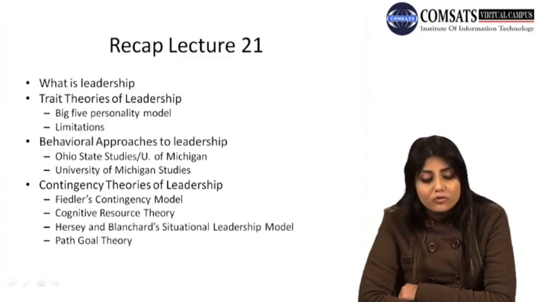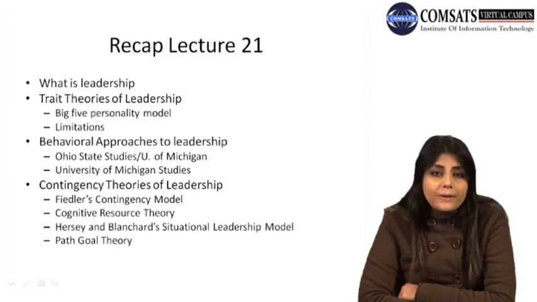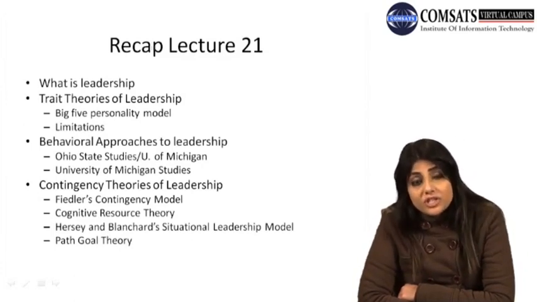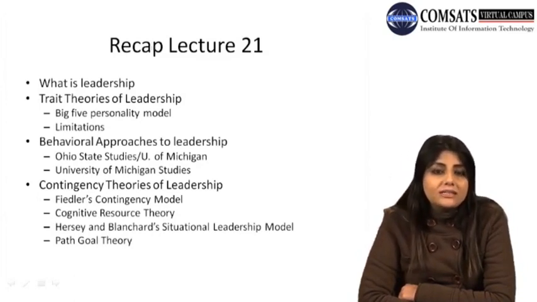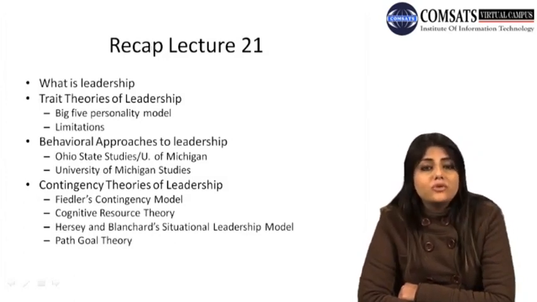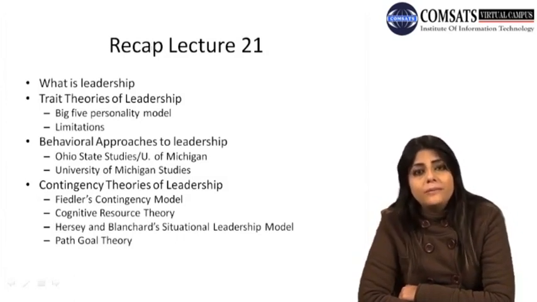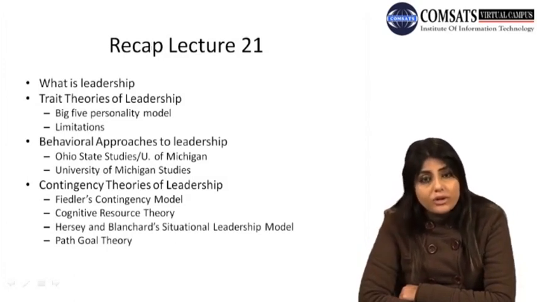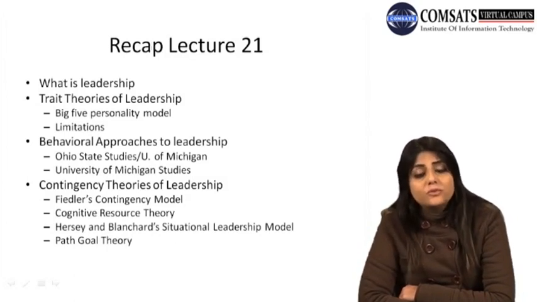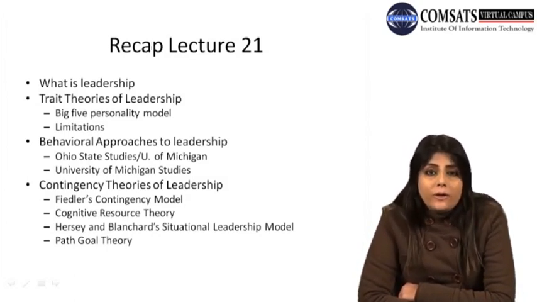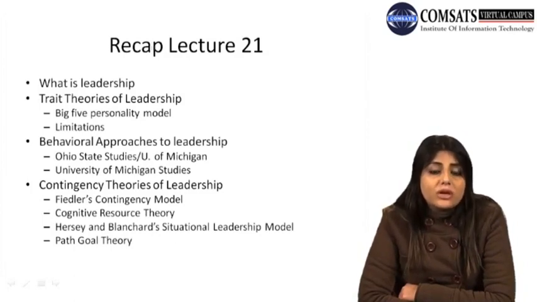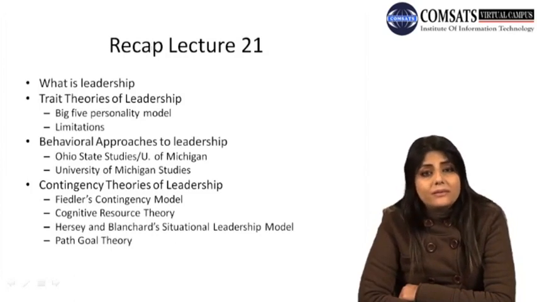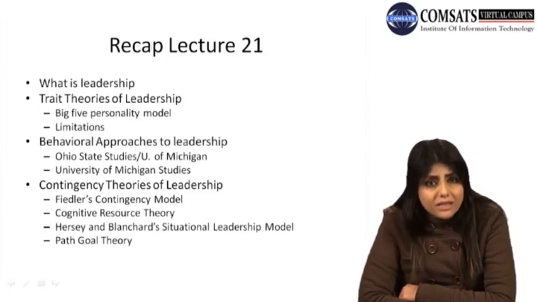Then we discussed the behavioral approaches to leadership, and we started off with the Ohio State University studies, and the other study was the University of Michigan study. If we grossly sum up these two approaches together, we would say that they distinguish between task-oriented or production-oriented leaders and employee-oriented or relationship-oriented leaders. The employee-oriented leaders basically focus on building good quality relationships with their employees or subordinates, building an environment of trust and cohesiveness with their subordinates, listening to their feelings and being attached to them, showing them empathy, and so on.